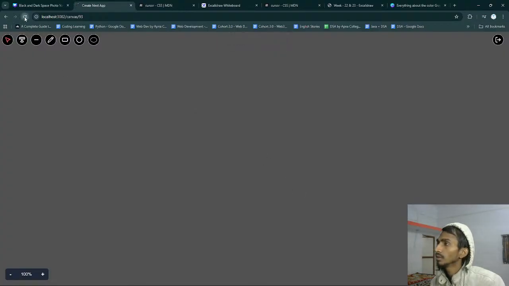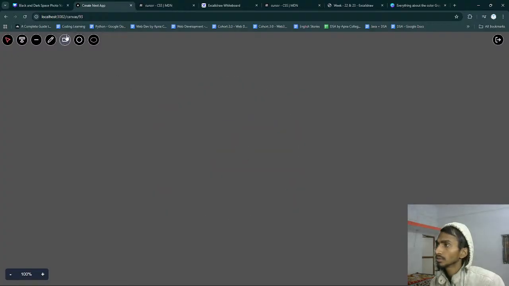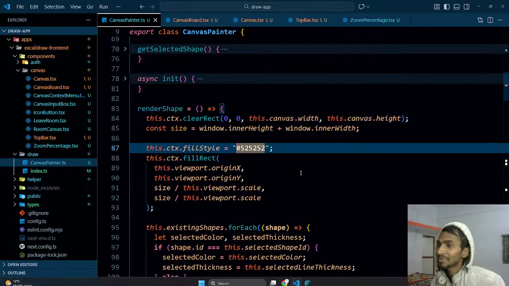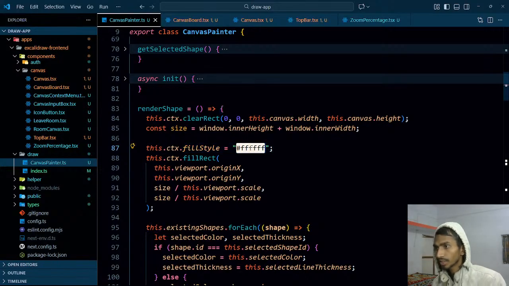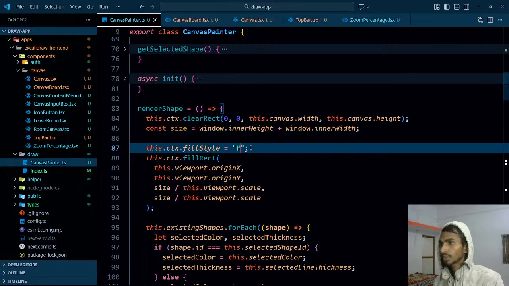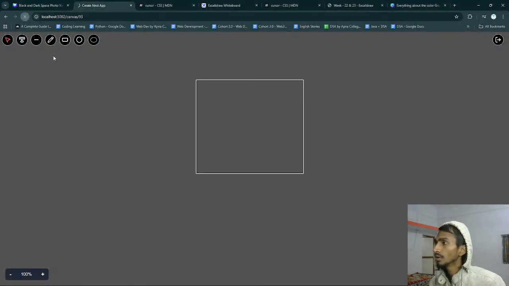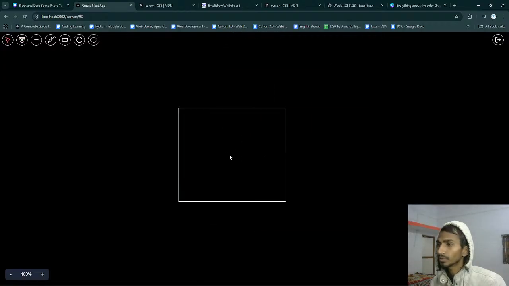What the hell, I haven't selected that yet. So in that case, even the previous one was looking good. Let's keep it just black for now. Later I hope I will be able to get some good ones. FF, and then I can't even do that. So hashtag 000000 should be fine. Let's reload it, and it looks like this. Okay, I consider it good enough for now.